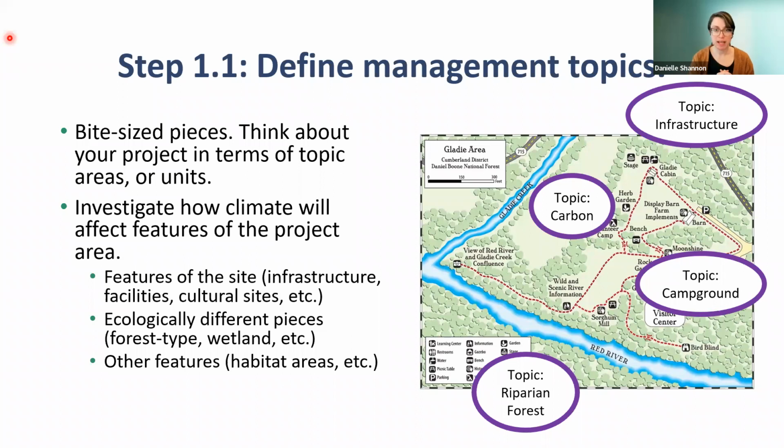Now, if you are not necessarily just thinking about a forest type that's on your parcel, maybe you're thinking about infrastructure or a campground, we have an option to create a management topic. And so that would be just a free form opportunity for you to describe, this is grouse habitat, however you're thinking about it. And that will help you as you're going through each step of the workbook recognize where you are on your parcel, and gives you a little bit of an opportunity to really dial in on the specifics related to that management topic or forest type.